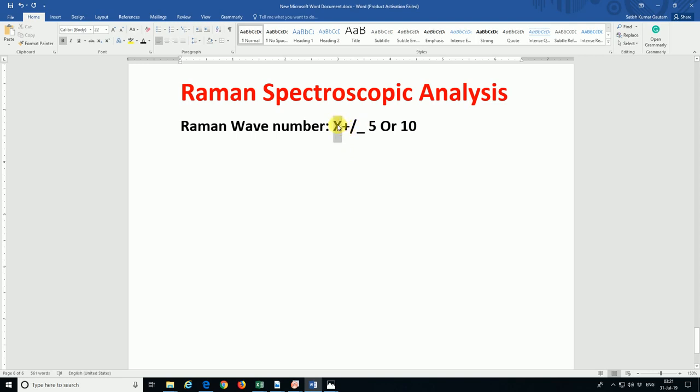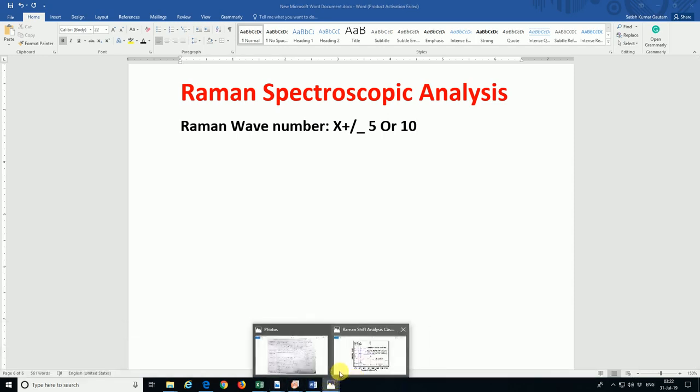If X is the wave number, then it should match with a difference of 5 or 10, or it can match exactly.